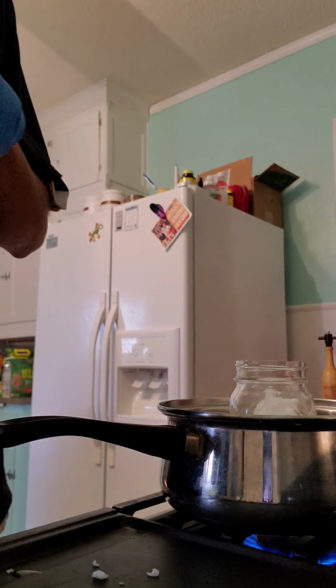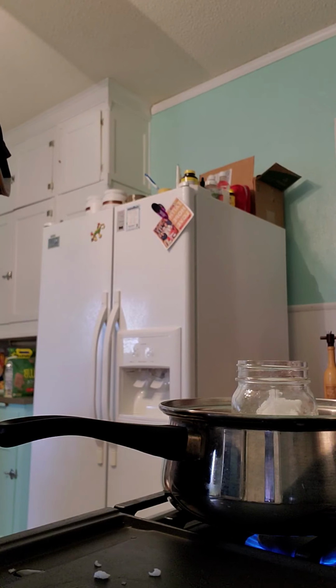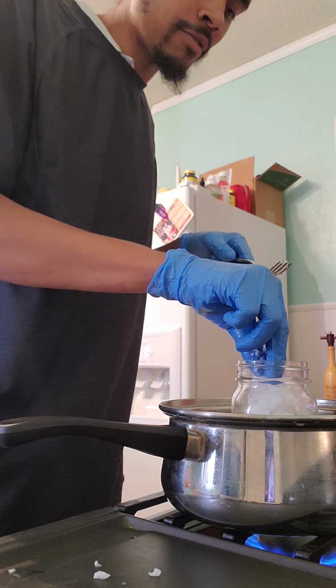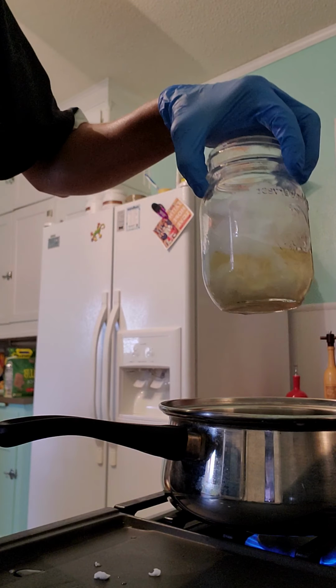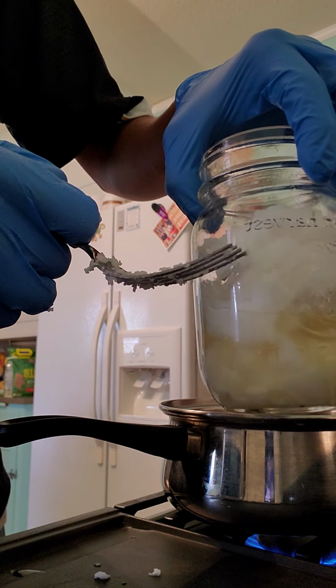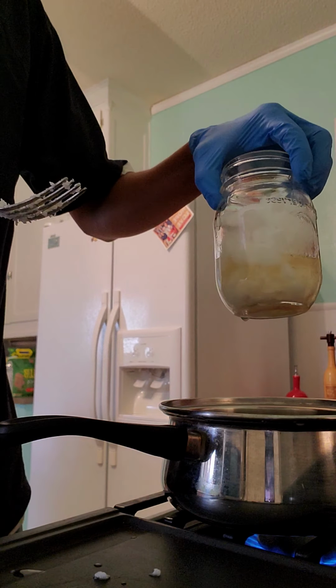I do with the essential oils. I count the drops that I'm using, or I count the amount of drippers that I'm using for certain ingredients, because some are more powerful than others. But other than that, like for this, I don't. So this is a good amount of coconut oil for this, because it's going to melt down to about here, I want to say. So the coconut oil is going to melt down to about there.